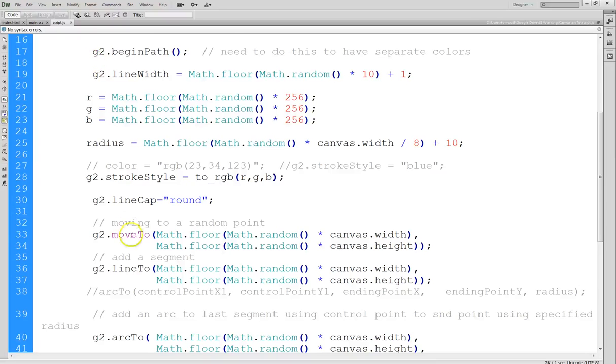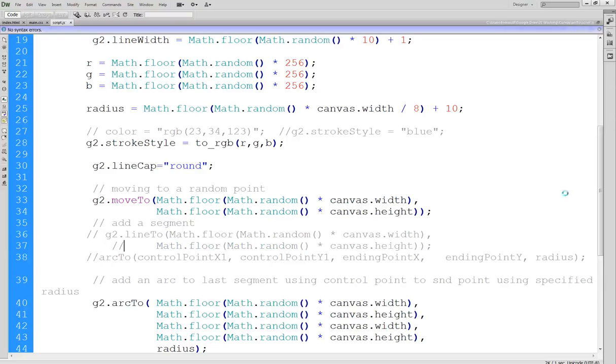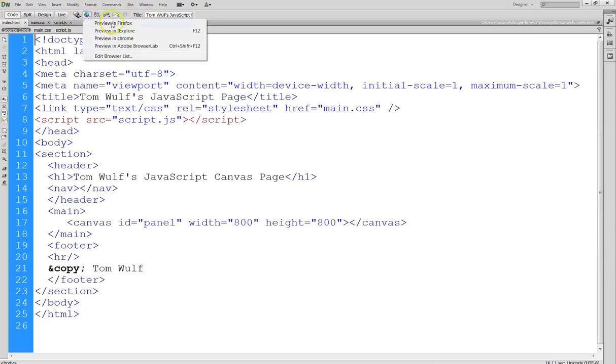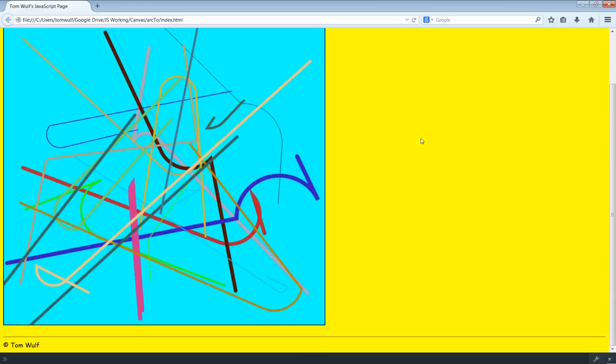I've got the move to. Okay, so I want to limit the line to here again. Alright, you know what they say, fifth time is the charm, right? Ah, there we go. So now it comes through, then it arcs, then it draws the other line. So that's kind of what I was looking at, and you can start to see how we can join these together. Now if I want, I can make this into a path.